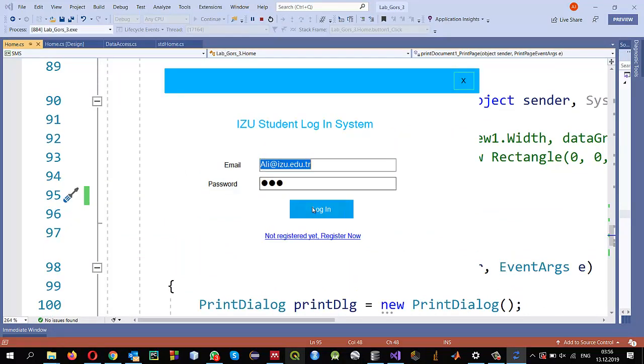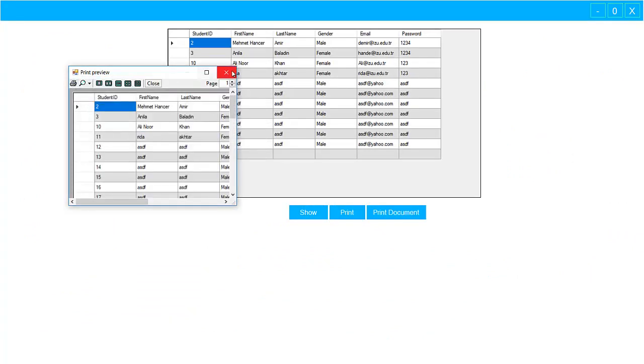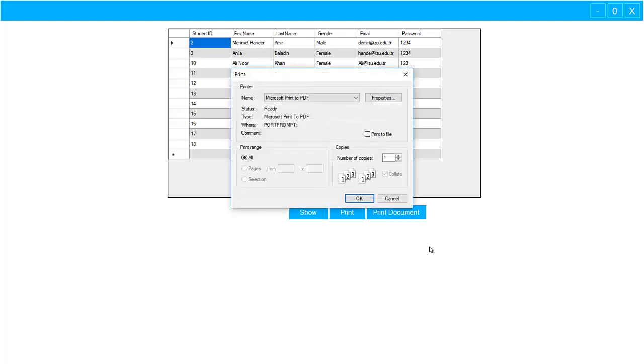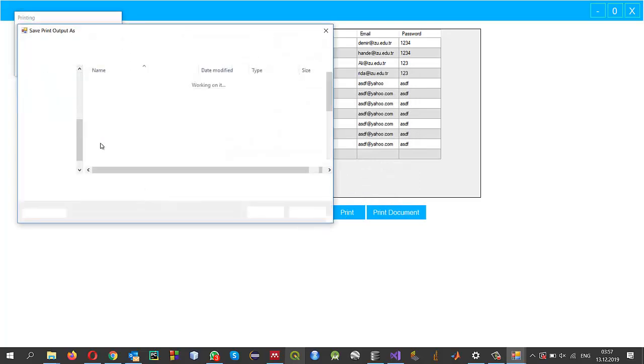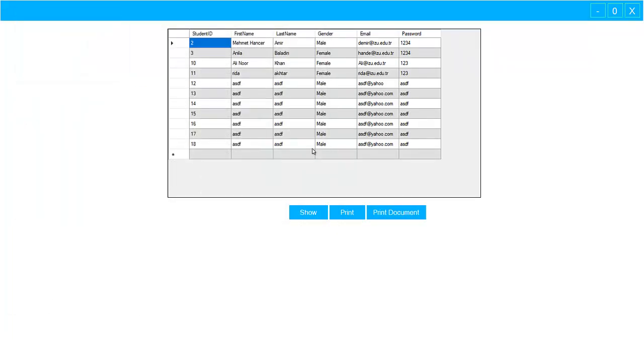Now you will see the difference between these two. Once we show the preview, it just shows this preview dialog. And when we use print document, you can see it shows a different dialog. So we can select an available printer, or we can print with PDF, or whichever you want. Then you click OK. For example, in this case, if you want to print as a PDF, you can do the PDF printing and click OK. This will essentially generate a PDF. So you can give a path for the PDF and then click OK, and it will automatically create that PDF for us.